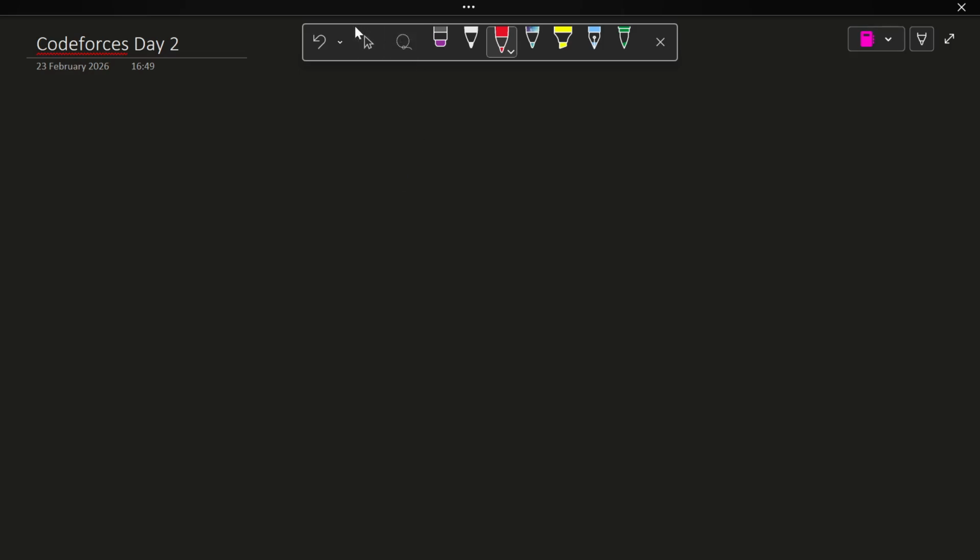Now let me explain what the problem is. Let's suppose this is a rectangular board. What does m cross n mean? m is the number of rows, like row 1 and row 2.